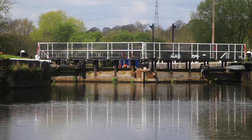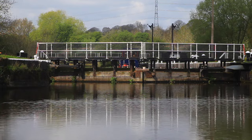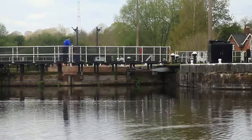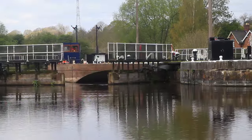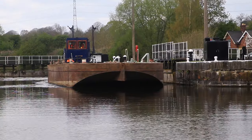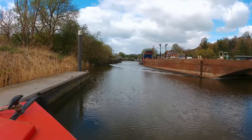The dredging barge that came past us this morning is just coming up through the lock, so it's obviously been down through the lock. The lock is just putting the barriers down to stop people wandering across the bridge, so I guess the lock is nearly ready. If you look at the trees to the top right of the screen, which is probably only about 300 feet away from Lock Cottage, Saltersford Tunnel on the Trent and Mersey Canal is actually passing just under those trees.